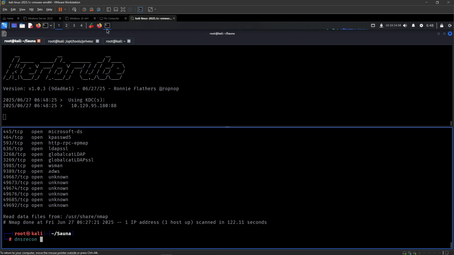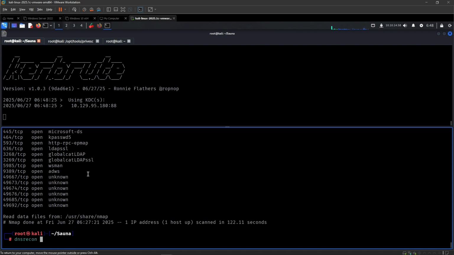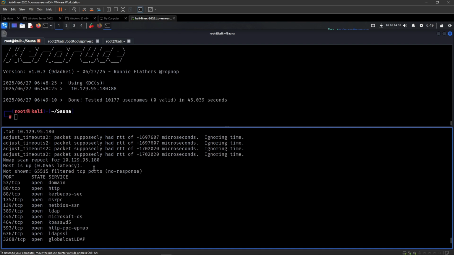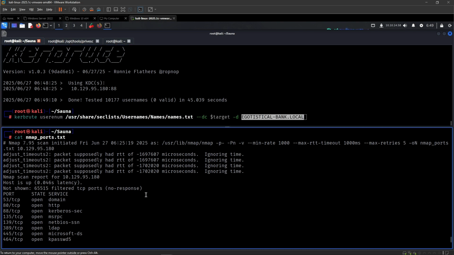Sometimes we can find some subdomains that could be interesting. For instance, a subdomain for a website could definitely be a vector. So we can check it with, I believe, the -n is for name server and then D is the domain, I believe. So it didn't really find any usernames with that.